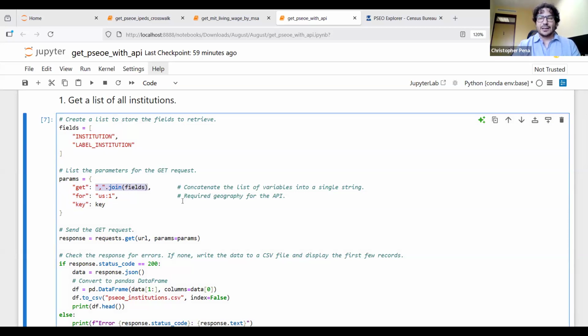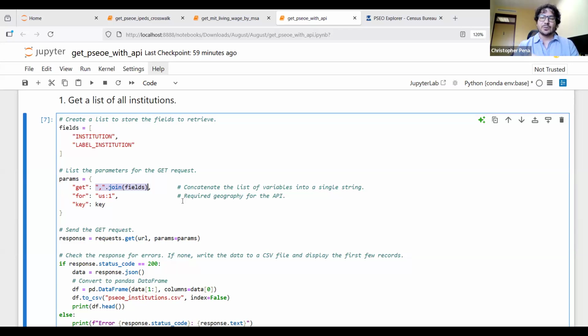Now, in order to use get, you need to provide a string with a list of the variables that will be used to call the data from the API. Now, you can actually put those together in a long string. In this case, I just have institution and label institution, so it's not very long. But as a best practice, I recommend you take your variable names and put them into a list like I did before with the square brackets, and then call those values into your get clause.